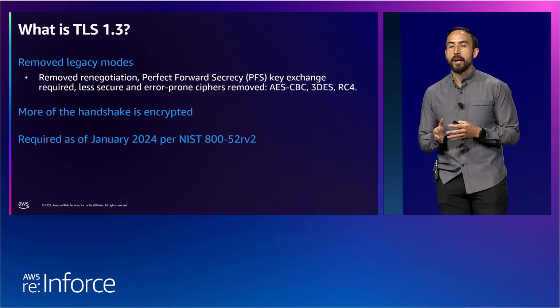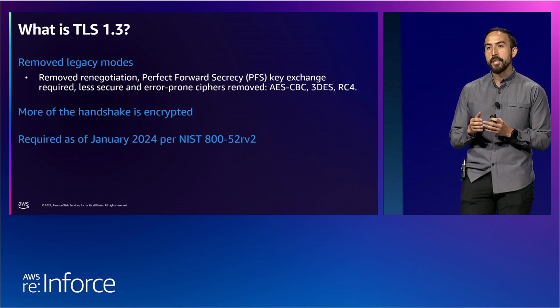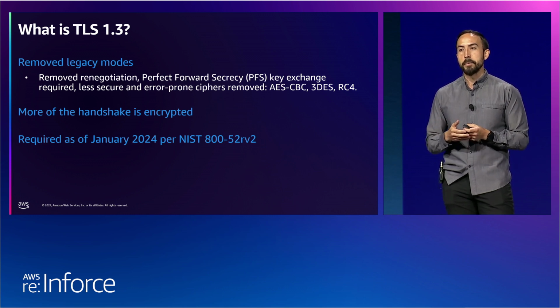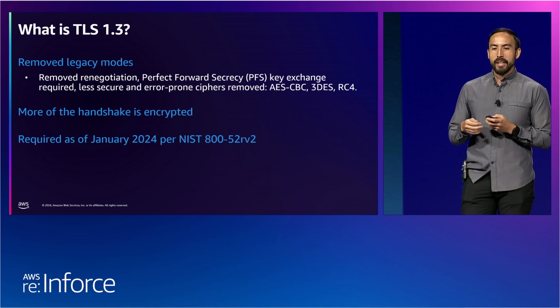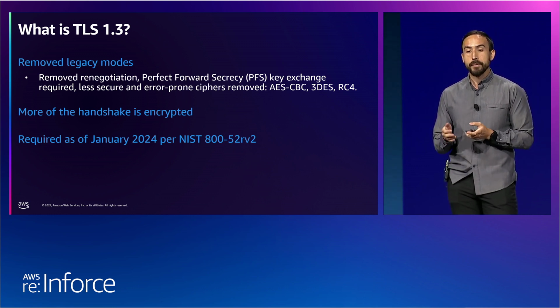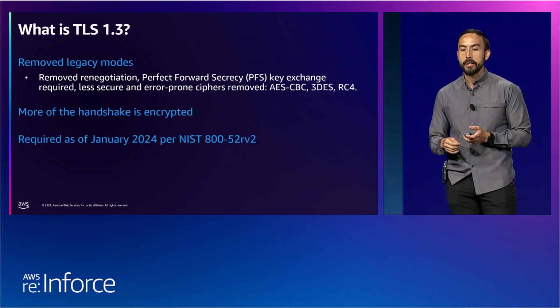But the other dimension of how we were thinking about the recent cloud uplift migration for transport security is also raising the security ceiling. And that's how I want us to think about TLS 1.3. By adding TLS 1.3 support to our endpoints, it's really raising the security ceiling. And the other way I like to think about TLS 1.3 is that it's sort of a refactor of the protocol. There's significant changes made to the negotiation that remove old modes and also provide an opportunity to negotiate future algorithms that Mark is going to talk about later.